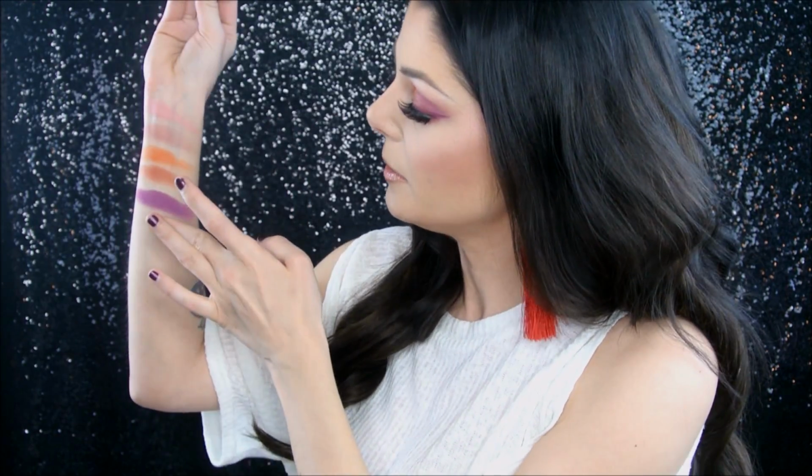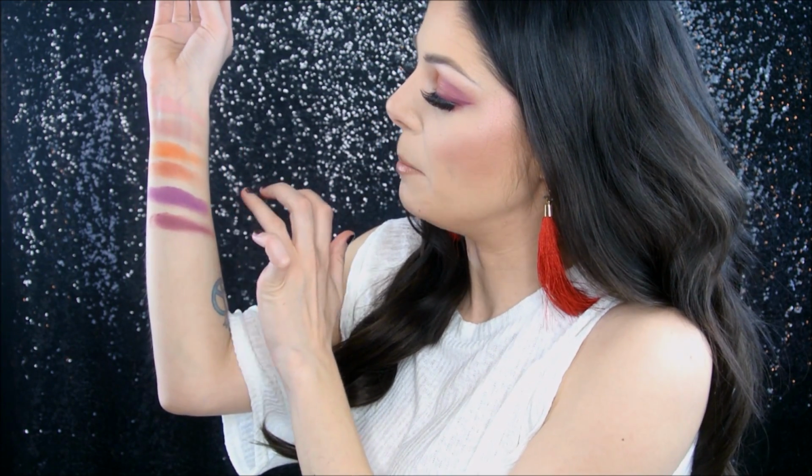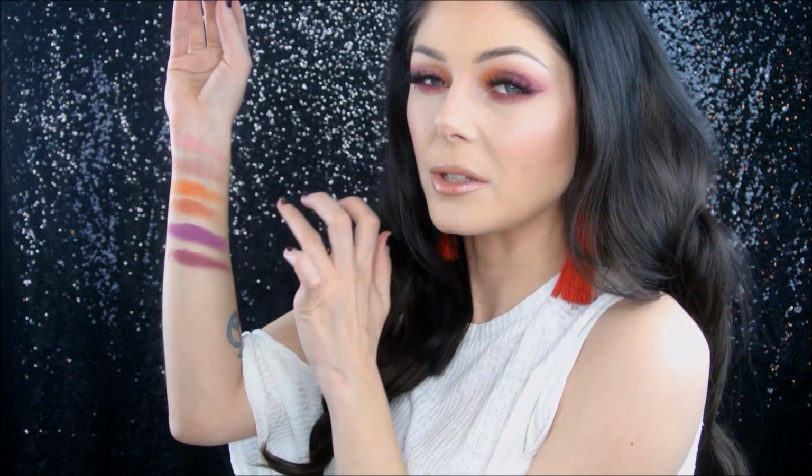And this is the one that's called Going Steady. So beautiful. So these two, they're in the same family, but this is just a bit brighter and has a bit more of that violet tone in it, and I love both of these, but this one is really unique actually. I love this one.